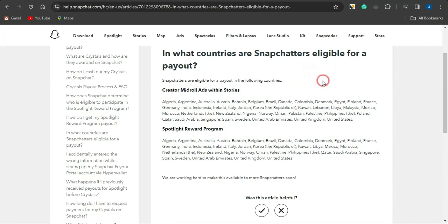You can utilize VPNs, but the problem is getting an account created from some such countries. You can get in contact with somebody in such a country to help you create an account for Snapchat and give you that account. But the problem there is that you need to be getting paid in that particular country, which is why you may be in need of a middleman, one who will get the payment and send it to you. So you'll need a middleman for this if your country is not listed among these.